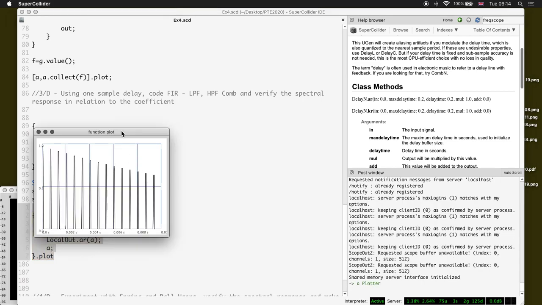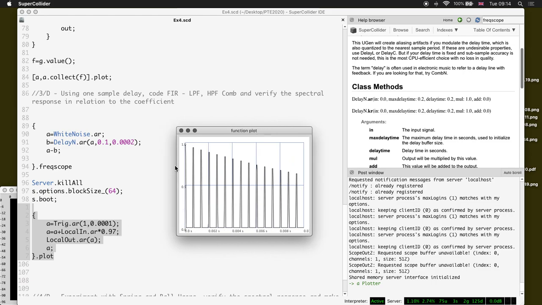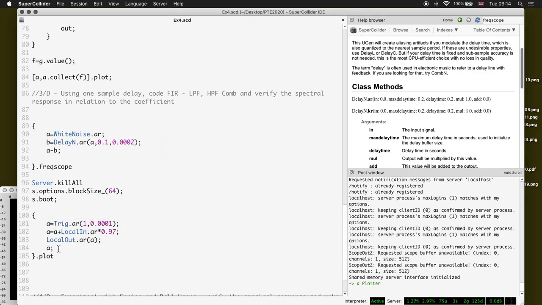Okay, so we still have a feedback topology, but now the delay time is that much longer. So this is now a comb filter, and a second ago it was just a first order filter, whatever it was, a low pass filter. And I can look at the scope of that as well.